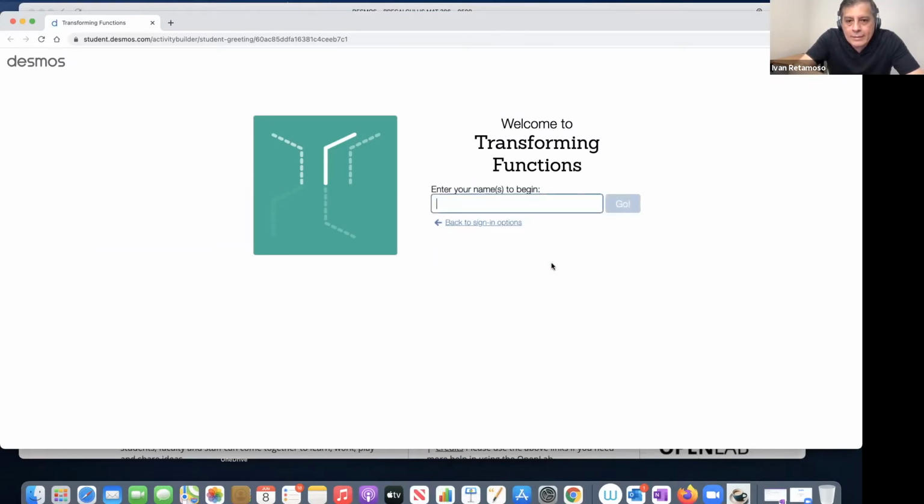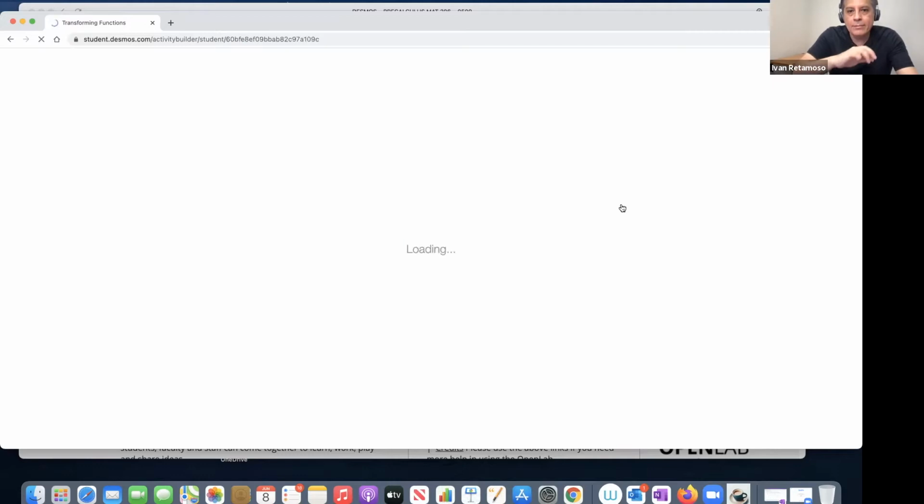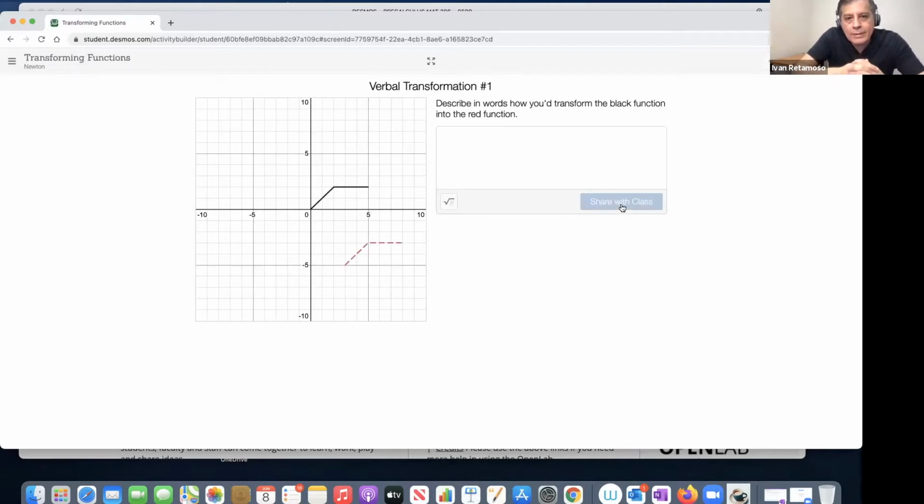All right, I'm gonna just start by typing the name of a great mathematician, Newton this time. I'm gonna enter Newton there. You should write your first name, last name, so I can see your work in my dashboard, right? Okay, great. A bunch of challenges as usual, guys, that you should go through, right? I'm gonna go over some of them. This deals with transformations of functions, okay?